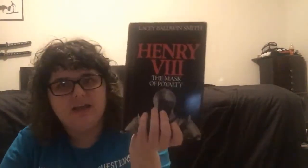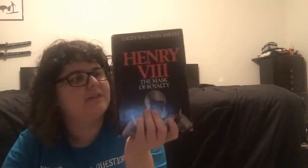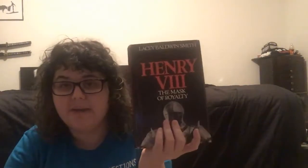So it just sounded really intriguing to me. Like I said, I really like reading and watching stuff about Henry VIII. But I have mostly learned stuff about him through documentaries. I haven't really gotten to do a lot of reading about Henry VIII, so I was excited to pick this copy up, and I do think it's a neat cover. The spine is nice too. I like pretty looking things on my shelf. It's just the nice black with the red lettering, and it's got the cool suit of armor on the front.